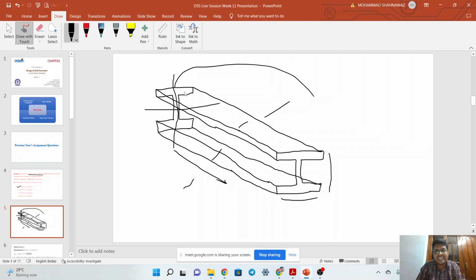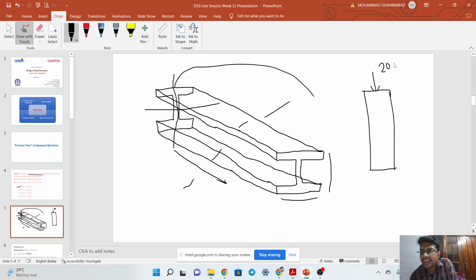And see, when you increase its length, if you have done practical experiments in your lab, then in columns we do some experiments in which, let us suppose, this is a column. We apply some load from here, and let us suppose at a value of 20 kilonewton this column will buckle. We have some arrangements in our lab to perform the buckling test. But when you increase its length, the load can reduce to, let us say, 15 kilonewton, and now it will start buckling at 15 kilonewton.